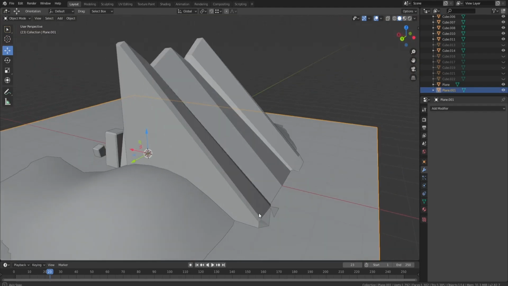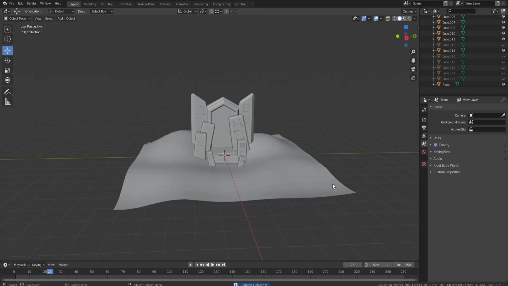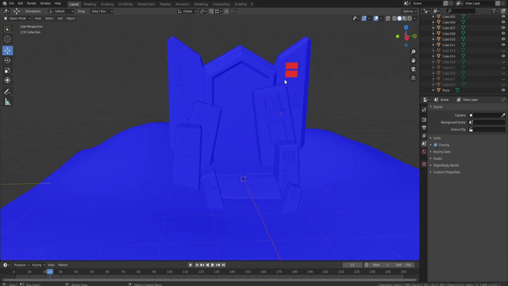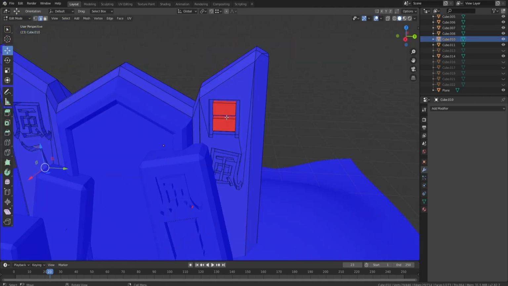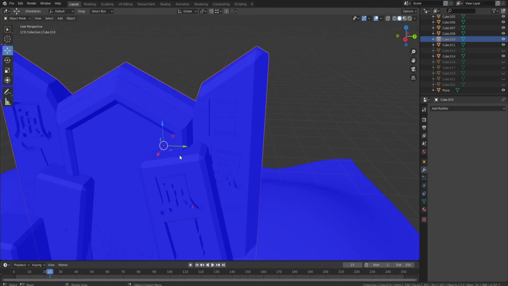Now I need to go ahead, hop into Studio, and get everything colored. I don't need this plane though, so that's simple. And I want to check inverted faces real quick because I did kind of mess with some stuff. Yeah, as you can see right here, we got a little bit of stuff that we need to fix, but nothing too bad actually. So let me just do A, Shift N. There we go. That's going to fix all of that.